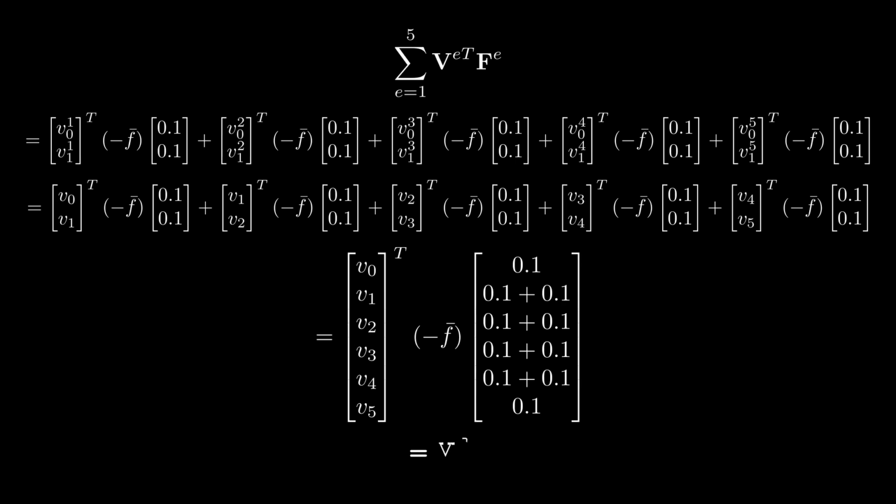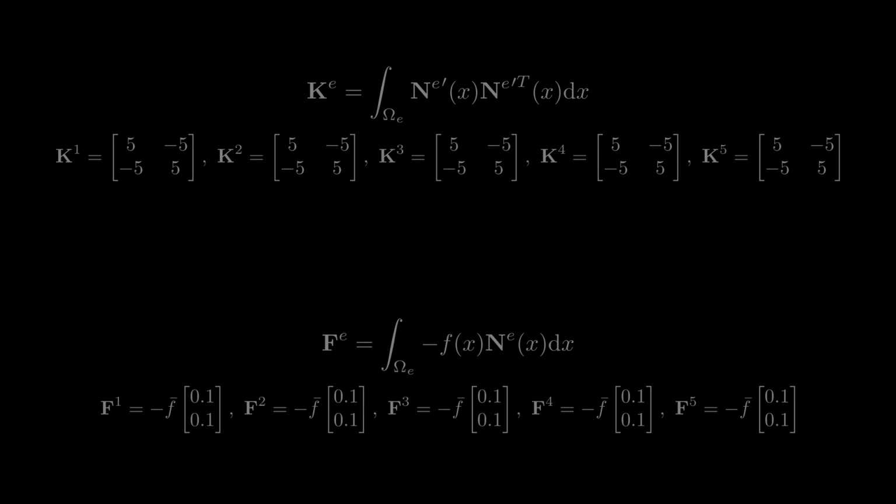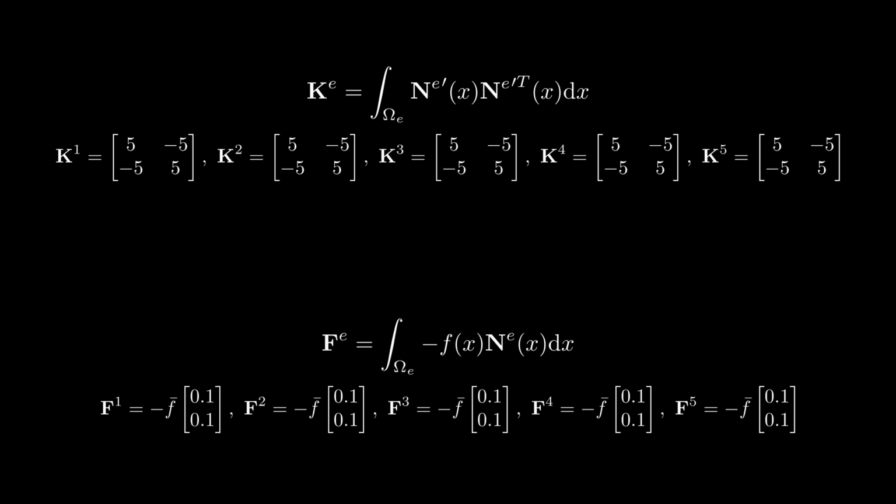That's it for the second level of explaining the finite element method. We have learned how we can arrive at the global matrix K and the global vector f from the element matrices Ke and element vectors Fe, which have been computed by formulating an element-wise ansatz for u and v. At first glance, it seems that the problem is now more complicated than before. At the next and final level of explaining the finite element method, it will become clear why defining the finite element ansatz at the element level is useful.